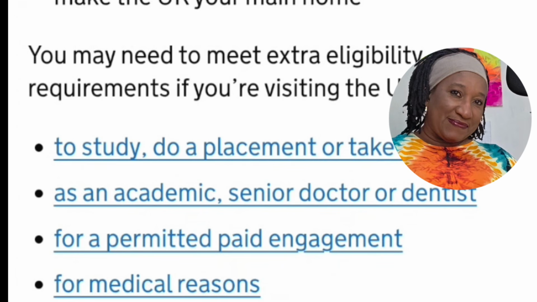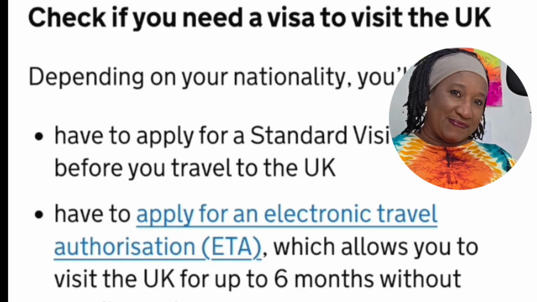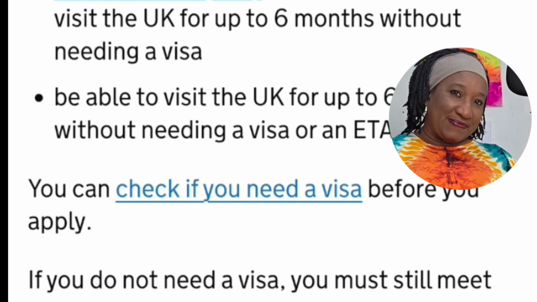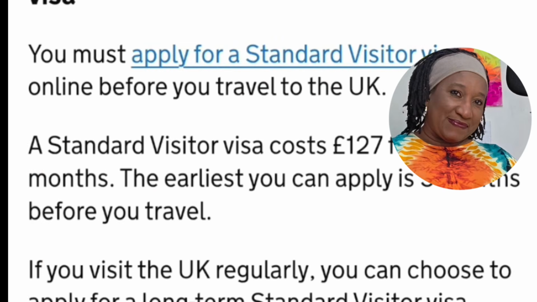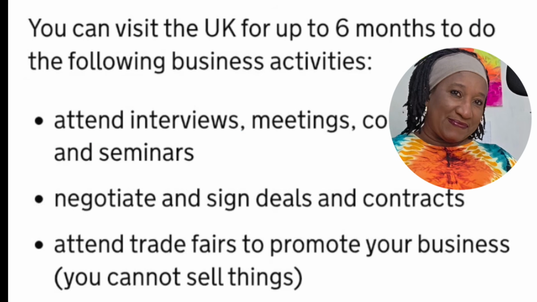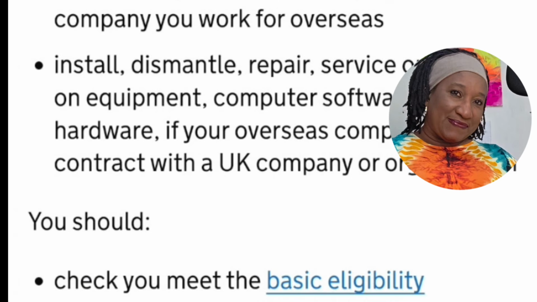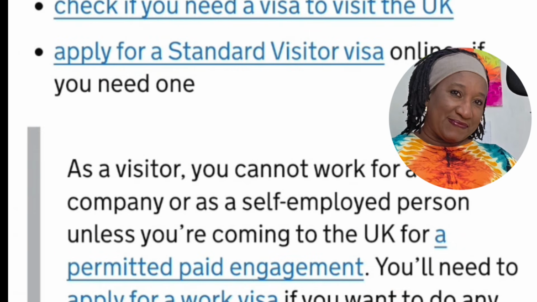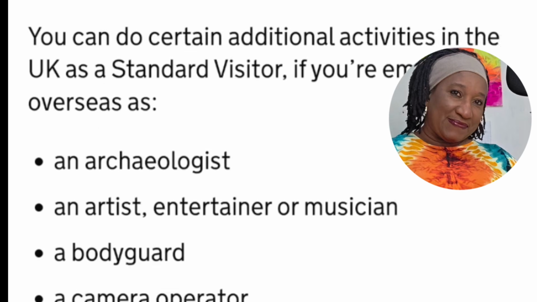So what you need to do is check if what you plan to do in the UK is allowed as a standard visitor. Like I said, if you're here for tourism, or for academic reasons, or for a medical reason, or if you're in the entertainment industry, you are allowed to use the standard visitor visa. And also you need to know what is permitted and what is not permitted whilst you are visiting the UK under the standard visitor visa.